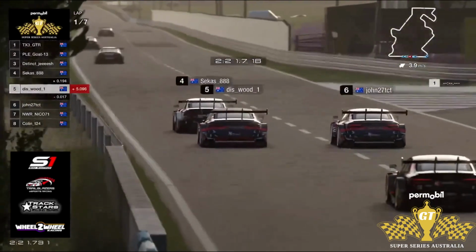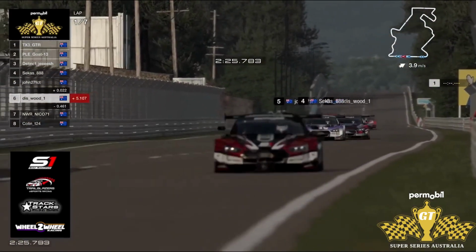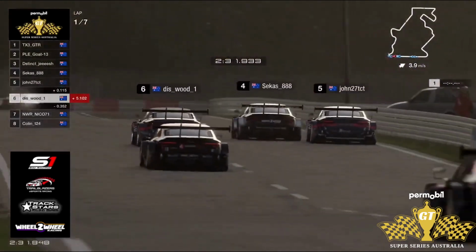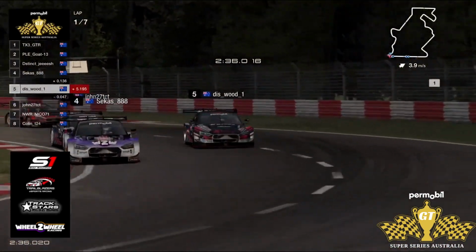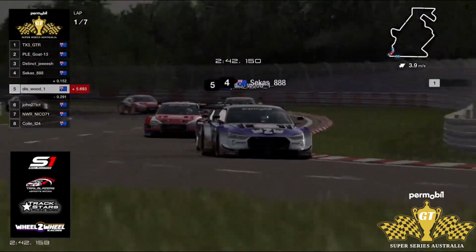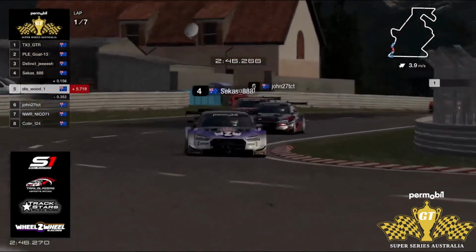But here comes his teammate in John. He's going to try and go for the outside, go for a move on his teammate, but now looking to make a move on Seckers at the end of the long neck straight. Will he be able to go for an inside? He's finding a gap right on the right-hand side. He's going to squeeze the nose in. Seckers close the door. And some great racing, but watch just Wood go around the outside. He's almost going side by side with Seckers and doesn't get it done there. That's some brilliant racing there for 4th place.